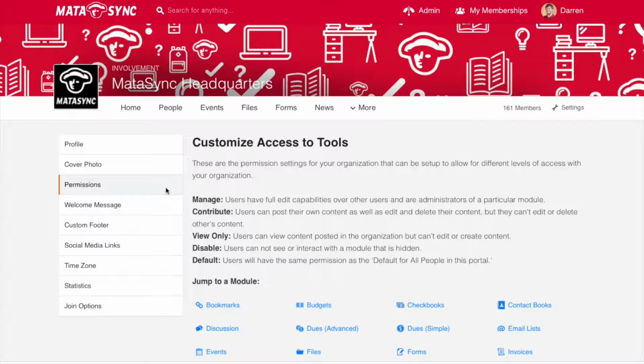Permissions. Permissions received its own specific Madisync Skill of the Week video. The idea is you're basically going to be giving certain groups in your portal different access to the tools in the toolbar based on their group or based on their individual person. So I highly recommend watching the past Madisync Skill of the Week video, because that alone is a 7-minute video going into permissions and how to give permissions. So I highly recommend watching that before you divvy up permissions.